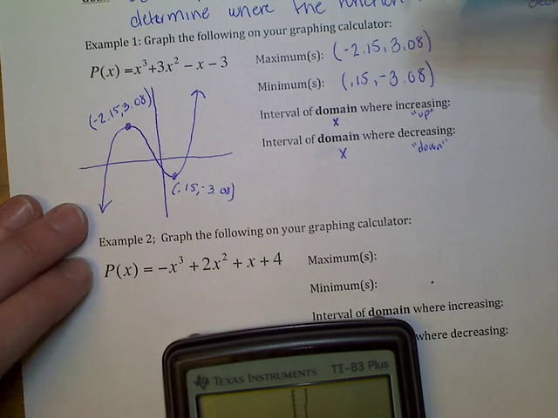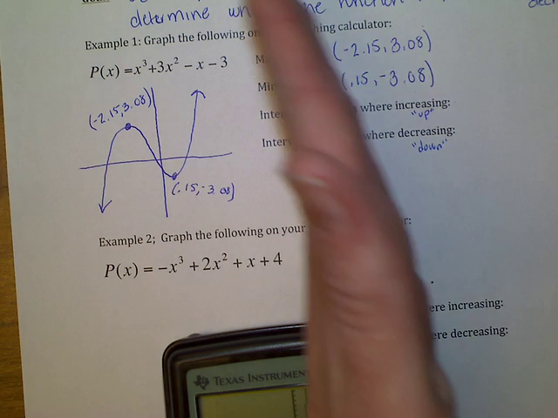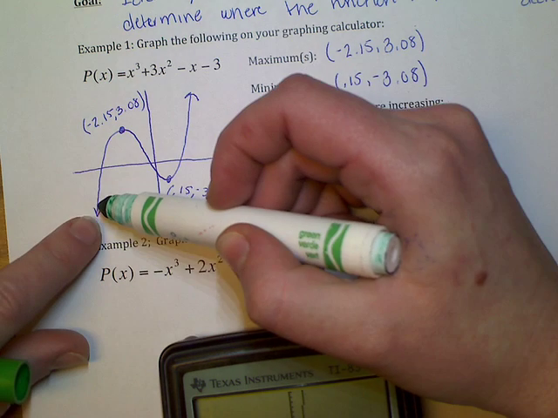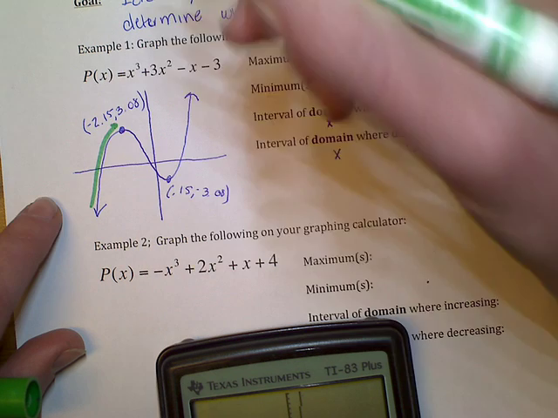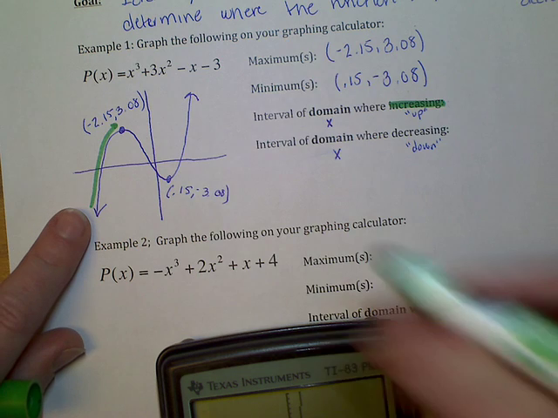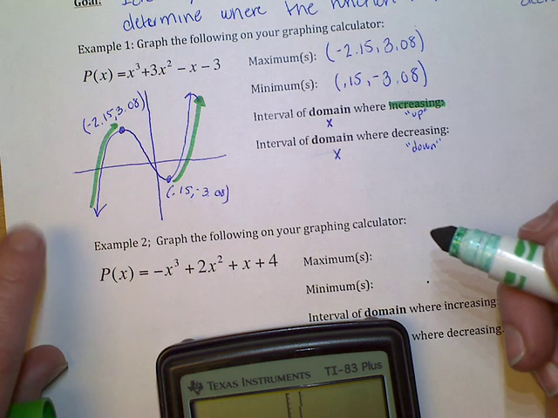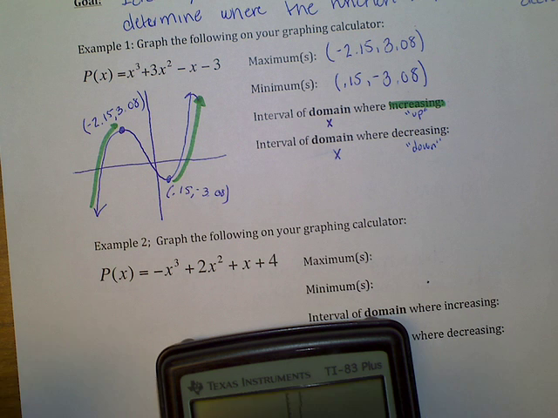When you read a graph, when we're talking about the interval of the domain, we want to work left to right. So I like to say, pretend this is a roller coaster and you board the roller coaster over here. The first thing you would be doing is going up. So this part is your increasing part. It's not the only part that's increasing. You would also increase from this valley up. So these parts are your increasing parts. Well, the part that I just sort of highlighted in green, we know that those are the increasing parts.